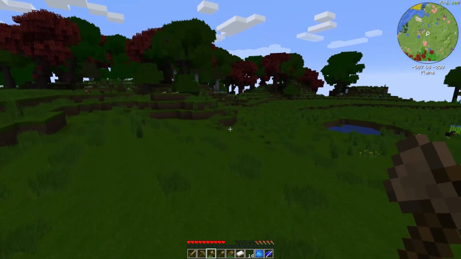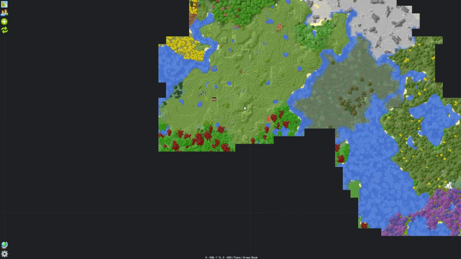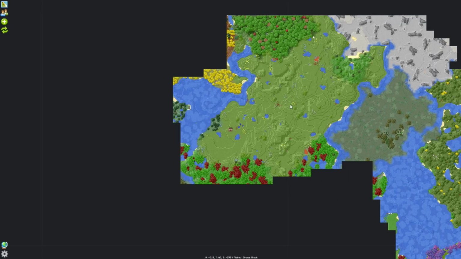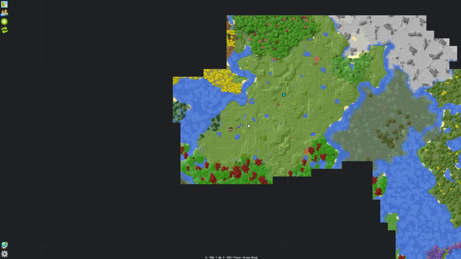So you saw right there, we just put our bed down and then went ahead and went to sleep. That way, we didn't have to fight any monsters or anything like that. So this is a nice little open area right here. I figured we'll go ahead and set the main city part right here. This is where the town hall is going to be.